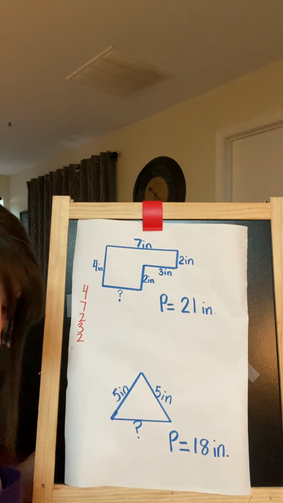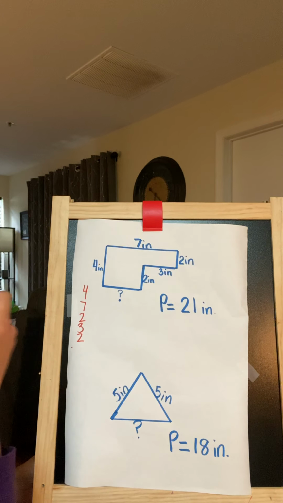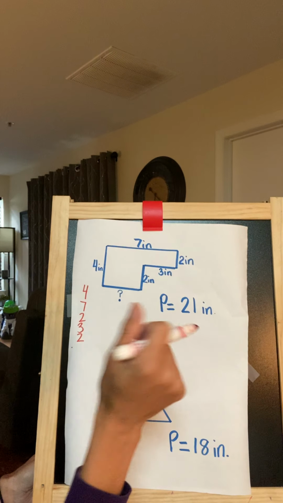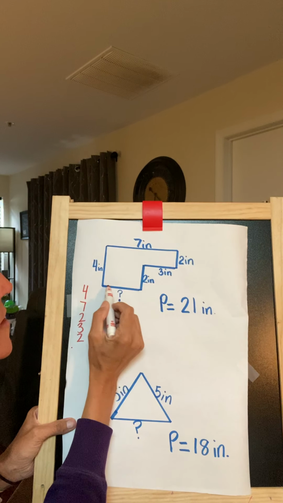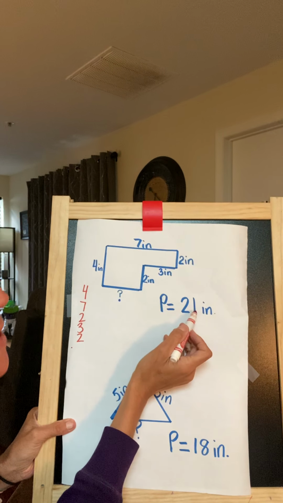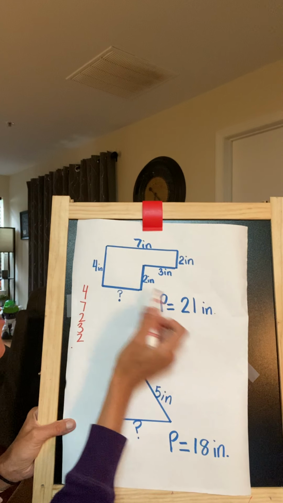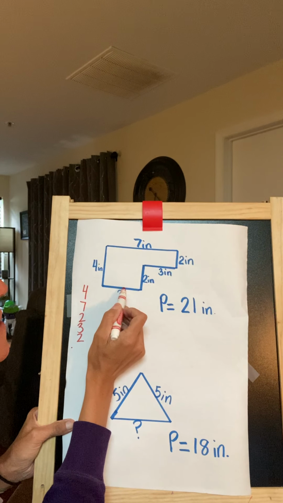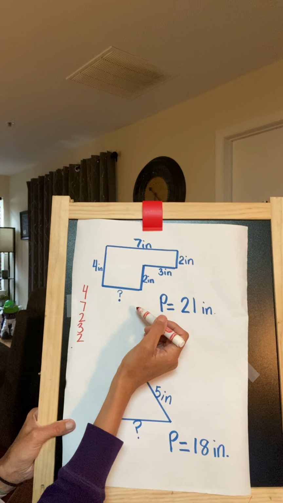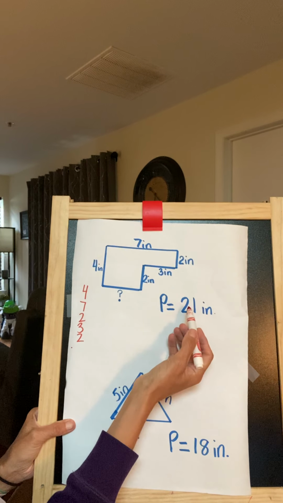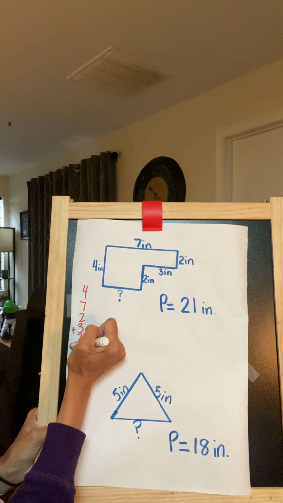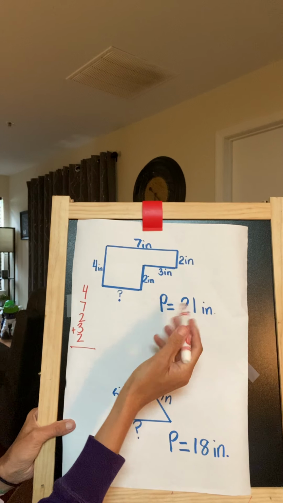If you remember all the work that we talked about, when we don't know the missing number, it's called the unknown, right? So we have an unknown side right here. But I know that all of these combined will give me a total of 21. So in order to find this missing piece, here are your steps. We're going to add up the pieces that we have and then subtract that from 21. So what do I have here? We're going to add what we have and then subtract it from 21.